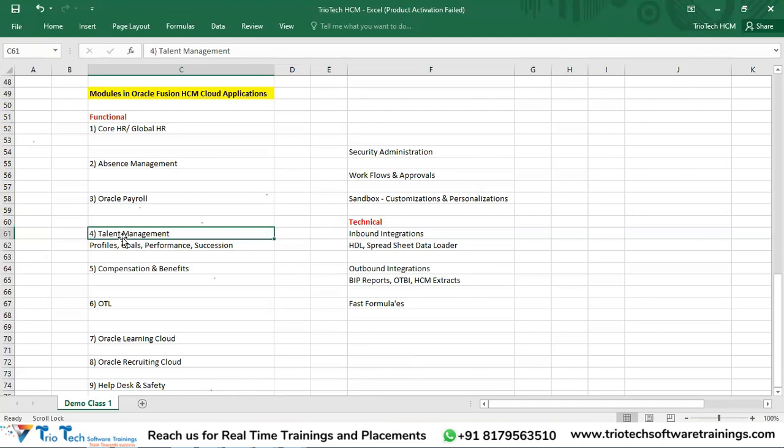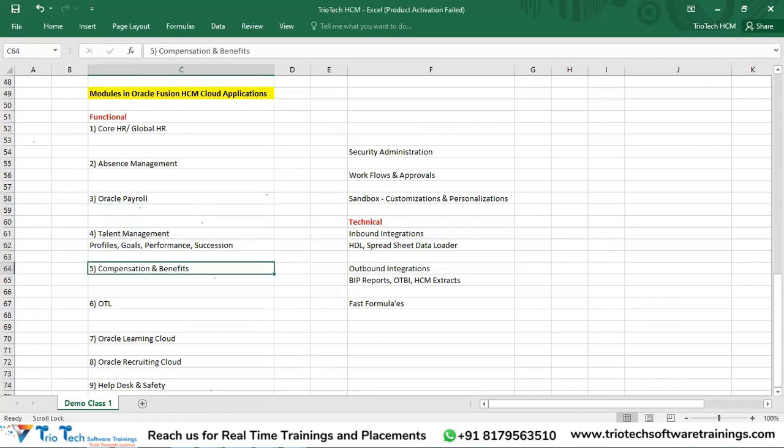Then talent. As we know, every year companies will conduct performance evaluations for the work that they perform. So everything related to goal setting and performance evaluation will be handled in the talent module. Then compensation and benefits. These two are dependent modules on payroll.